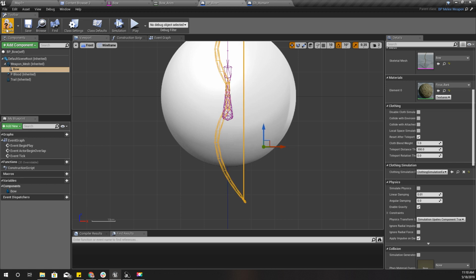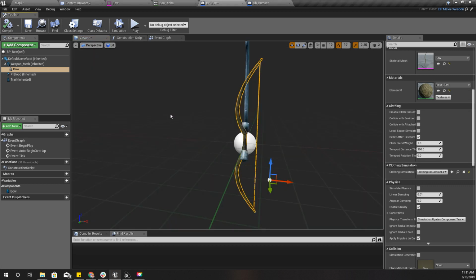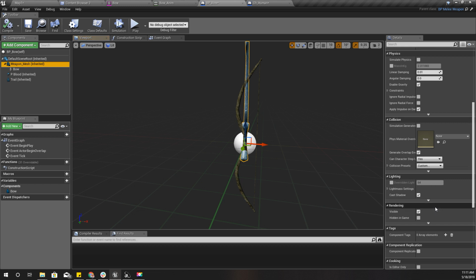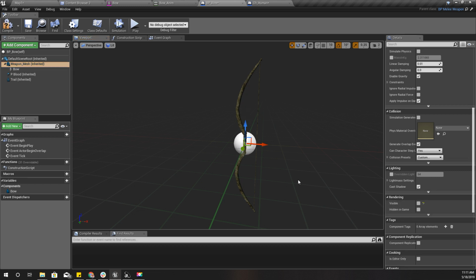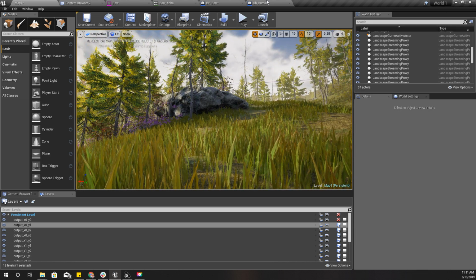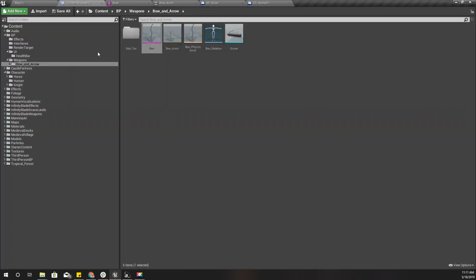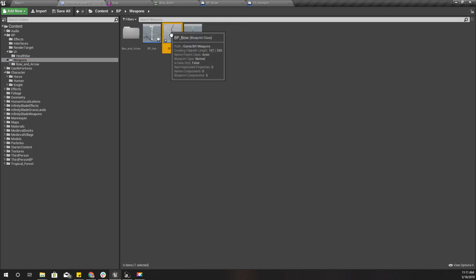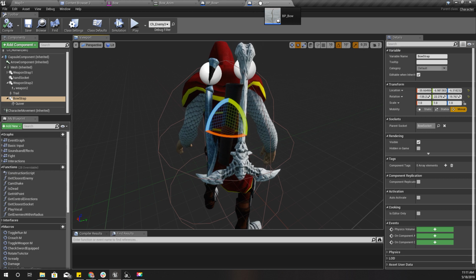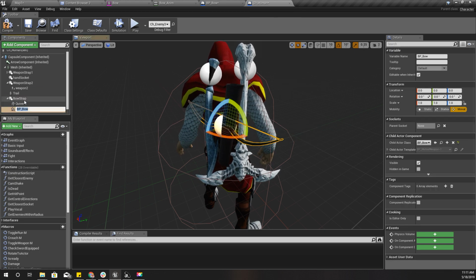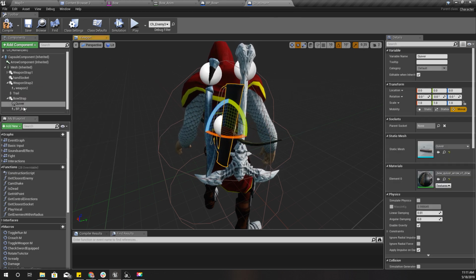Yeah, and I'll go back to perspective mode and hide this one. Alright, now I'll drag and drop this bow blueprint into my character like this.